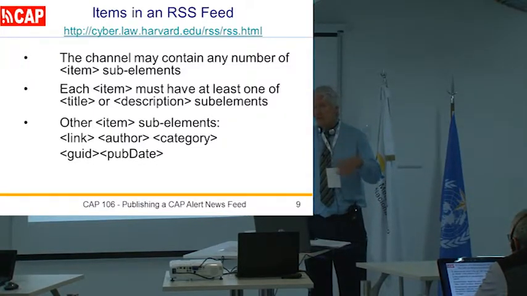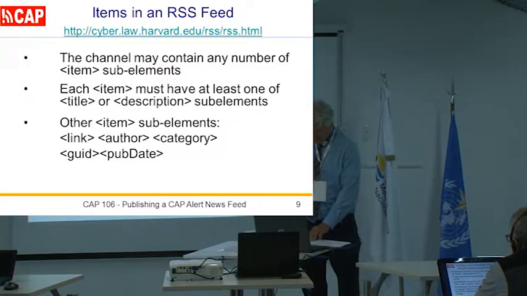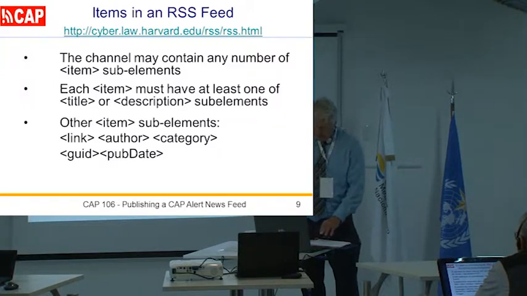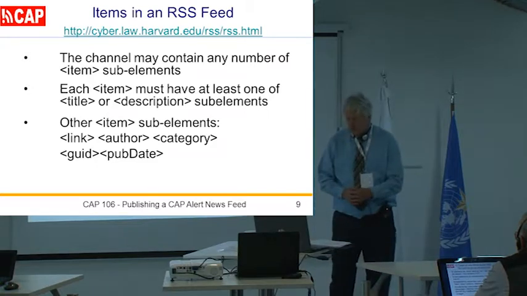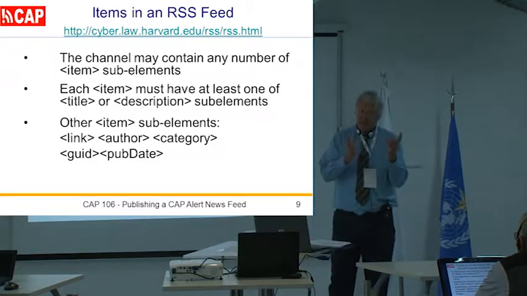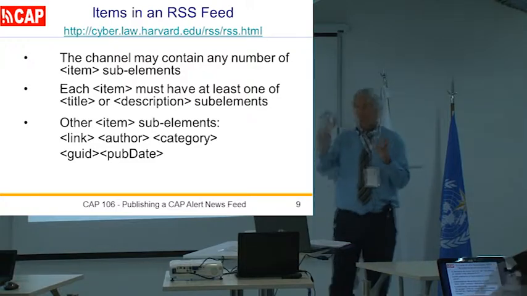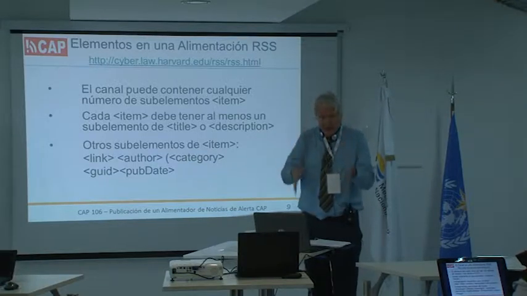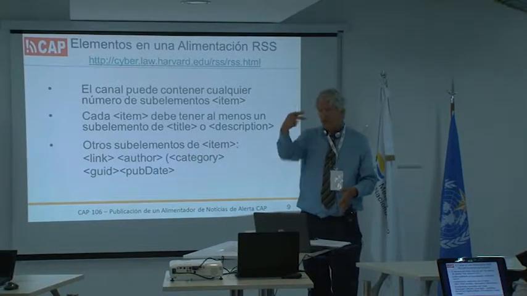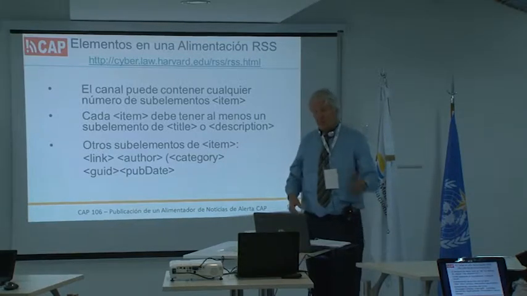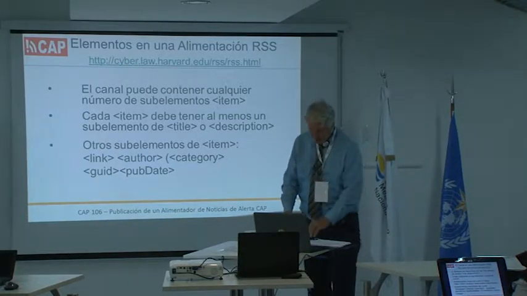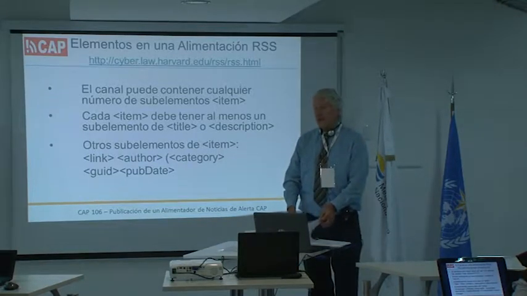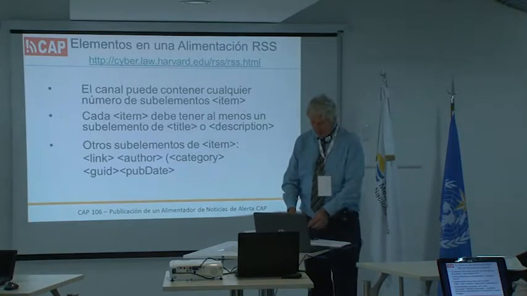It's your own choice, depending on how often you do alerting and to what extent you're aggregating from other people who alert frequently. In addition to the title or description, for each one we can fill in the link. We have to fill in the link because that's what people really want. They're able to find the alert from the feed, right? So your feed is saying, I've got, like, here, these 10 alerts. Here's one from yesterday. Here's one from the day before. Here's one from last week. That's what they're looking for, how to get those alerts. We also will fill in the author, the category, the globally unique ID, right, which is the CAP identifier, and the date.